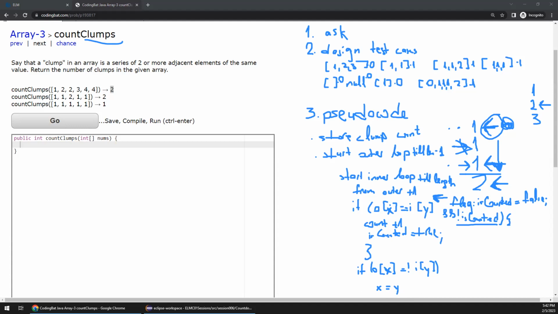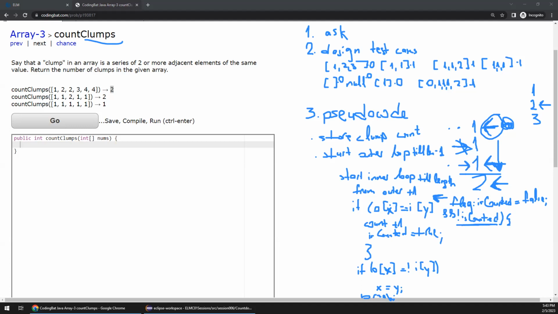X is equal to y, and by the way, we need to break from here. Once x is equal to y, we need to break. We don't need to continue our loop anymore. If 1 is equal to 2, is not equal to 2, we don't need to continue our inner loop, right? Why are we going to check anything further? So that's why, if we put else here instead of a separate if, this else will fire the second time right here.